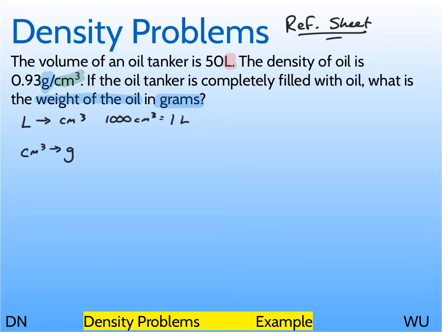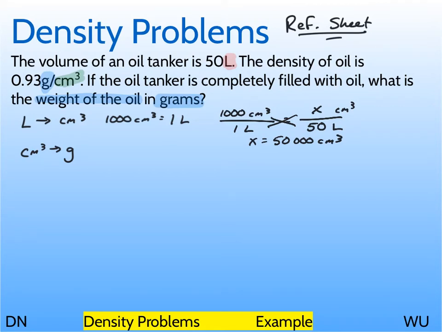So we're going to do the same thing we did during the unit conversion lesson. We're going to start with 1,000 cubic centimeters over 1 liter equals, and then we have cubic centimeters here, and we have liters here. We're starting with liters. We have 50 liters to start, and we have X cubic centimeters. So right here, you're just going to cross multiply. You're going to get X equals 50 times 1,000 is, oh, hey, guess what? 50,000 centimeters cubed.